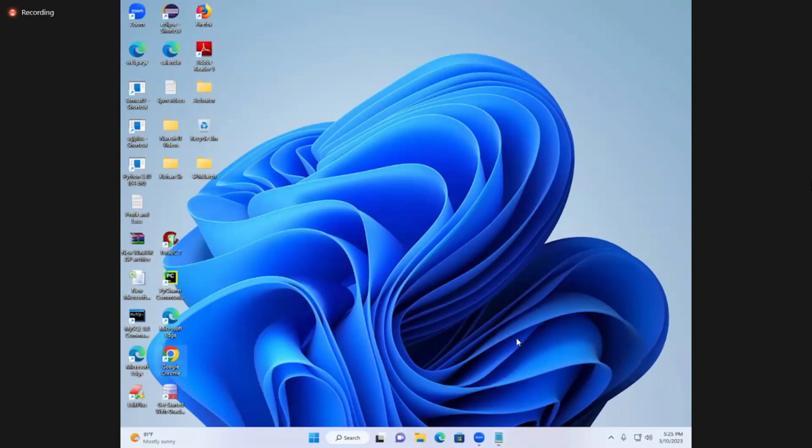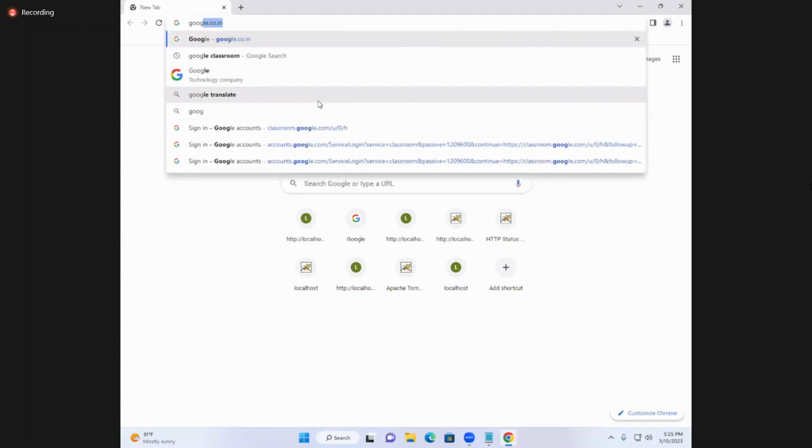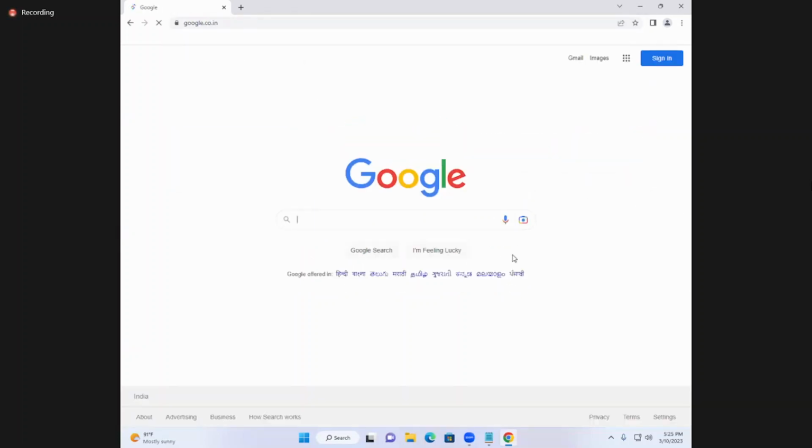Okay. Now you observe in Google Chrome. Suppose google.co.in, like this, we got the Google homepage. Is it static or dynamic? Is it common to all users or specific to a user? Common to all users. Whenever a request comes to this program, what will the server do? Send the program to a browser. Now, is this program running in the server or the browser? Browser.